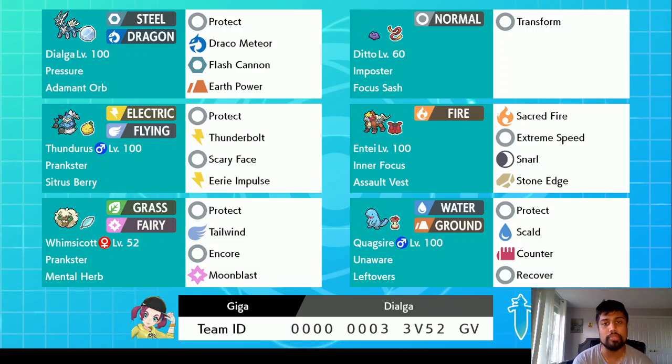It also does help deal with things like Volcarona. However, Volcarona isn't too much of an issue for this team. Next up, we do have Whimsicott. Whimsicott mainly is just to set up Tailwind and to give us the best way of dealing with things like Calyrex.